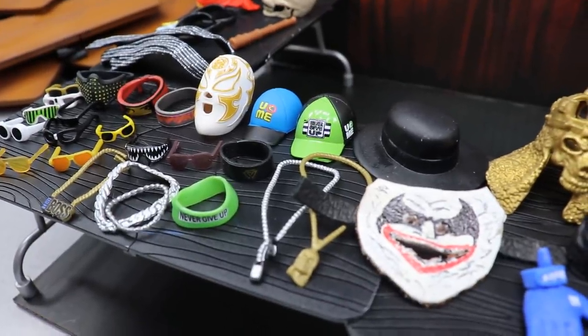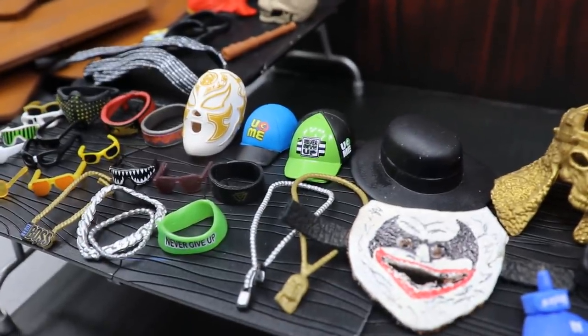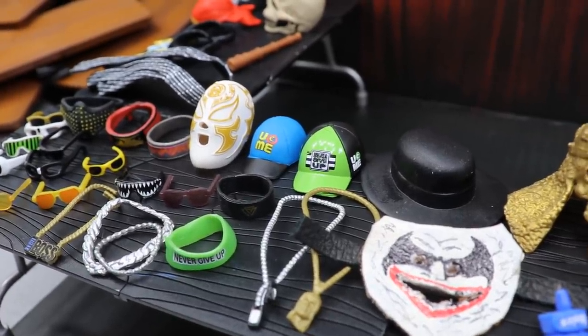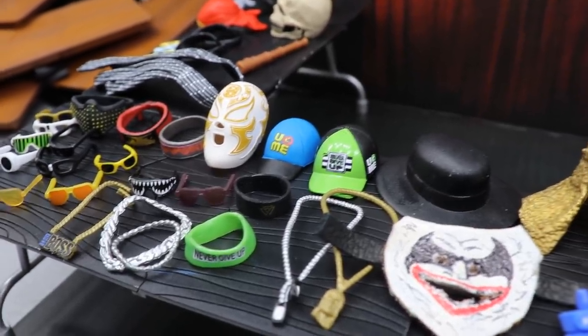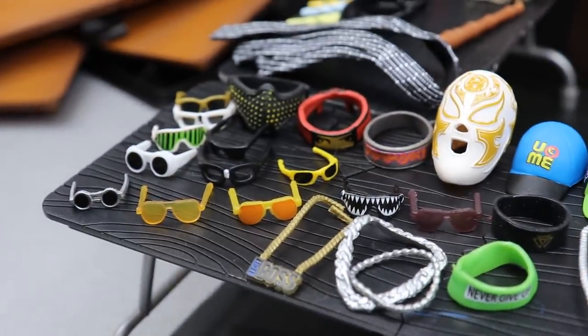And so you have his dog tags you can buy. You have an Undisputed Era armband that you can put in there. "I never give up," John Cena. You know, they always sell the armbands. I didn't want to put John Cena arms up here because that'd be a little weird. I felt the Jeff Hardy ones worked a little better as the little arm mannequin, but you guys can buy his dog tags. Got the Undisputed Era dog tags and Undisputed Era bicep band right there. You also have a bunch of sunglasses and necklaces. You have a Sasha Banks necklace right there.